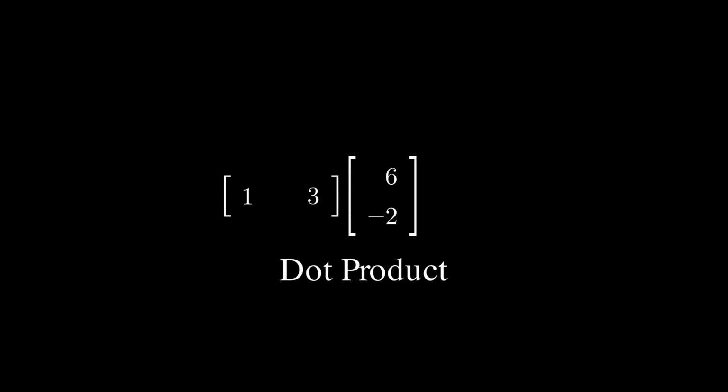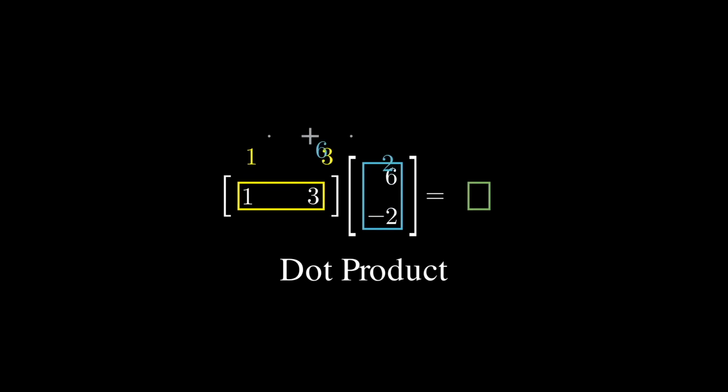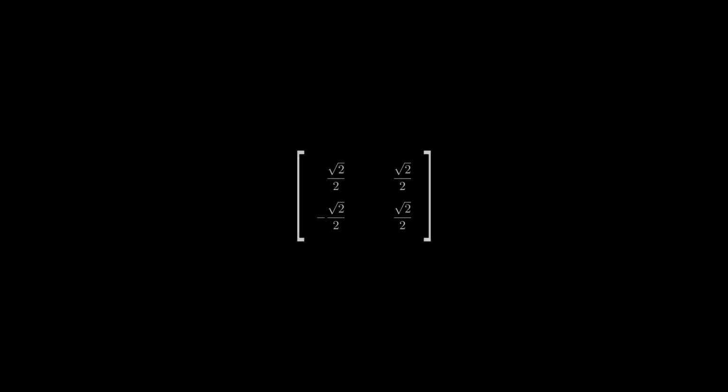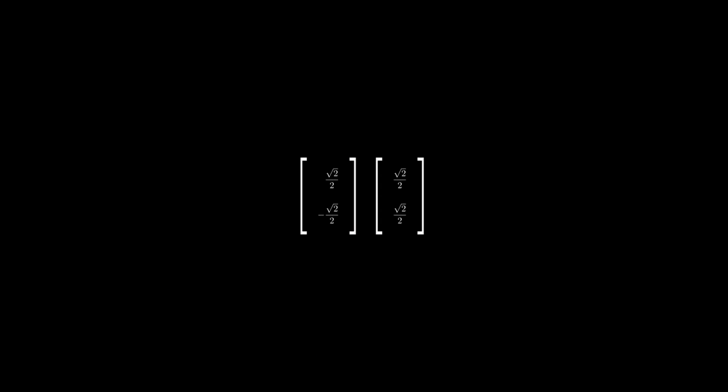How about orthogonal? The formal definition for orthogonal is that when you take the dot product between 2 vectors, the number you get is 0. And when the dot product is 0, visually it actually translates to the 2 vectors being perpendicular to each other. This one is an orthogonal matrix. We can quickly verify the 2 column vectors are unit and orthogonal.